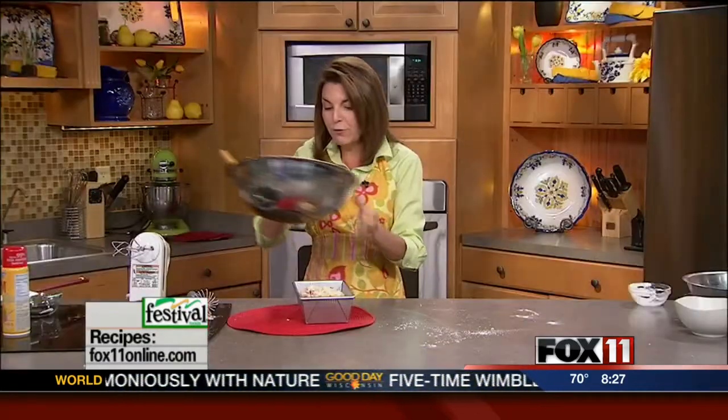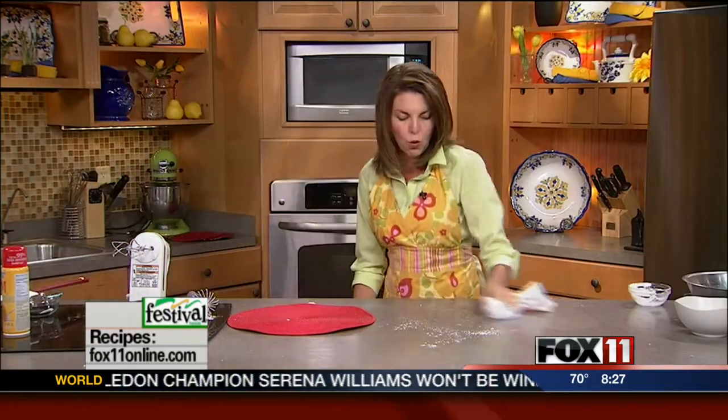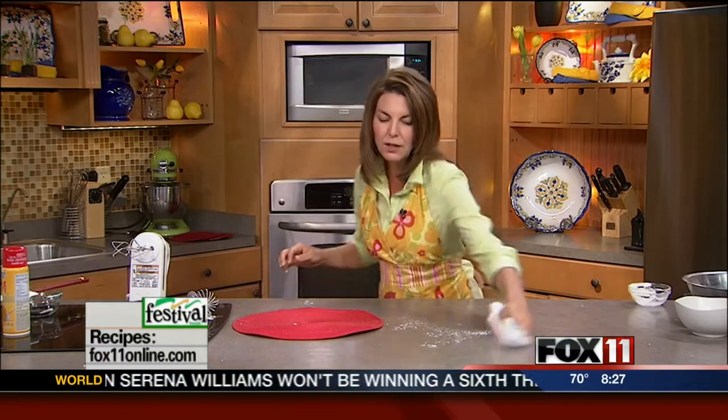It takes about 50 to 60 minutes to bake. The top needs to be golden. I love serving this bread warm with butter right out of the oven, but it'll keep if you wrap it well for a couple of days, and you can just reheat it in the microwave or just eat it at room temperature.